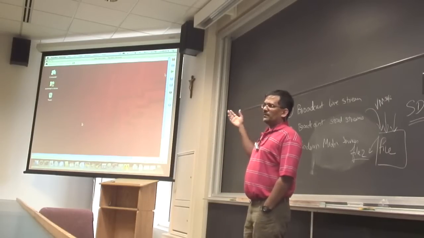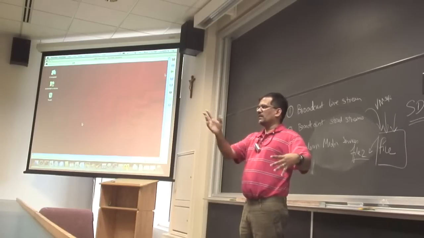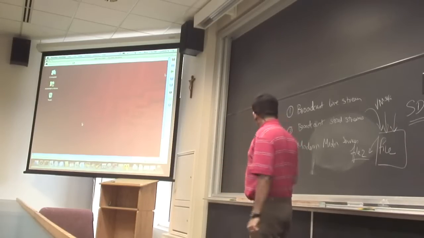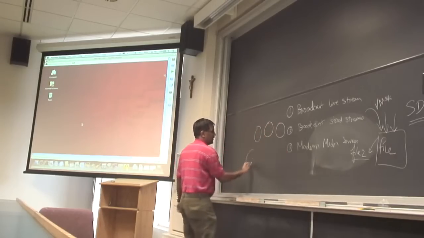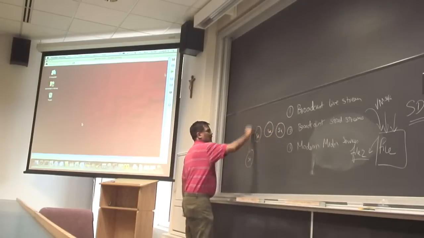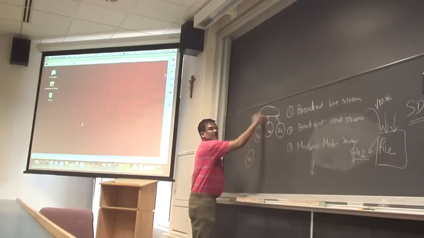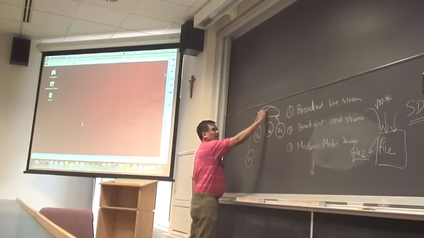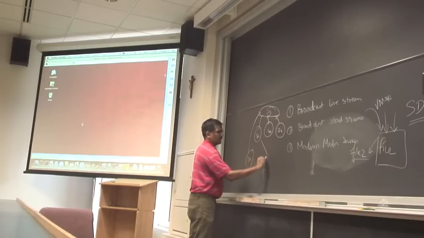In this case, scaling is pretty trivial because the file is stored somewhere. All you have to do is service this content, right? So if I want to have 10,000 different servers, each one of them running my own media server, each one of them having the actual media file somewhere else, in the case of Amazon you probably use S3 or something, and sending it off to different clients, right?